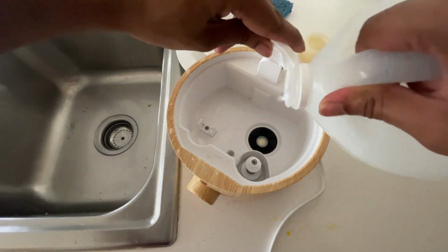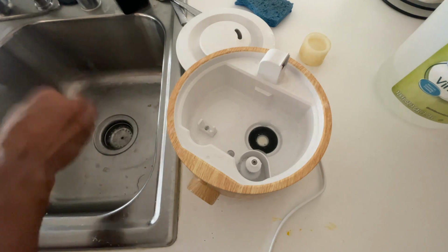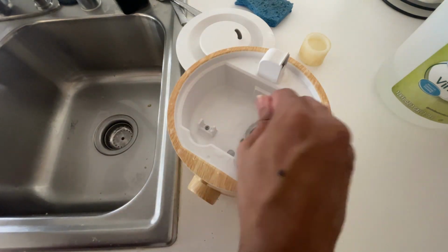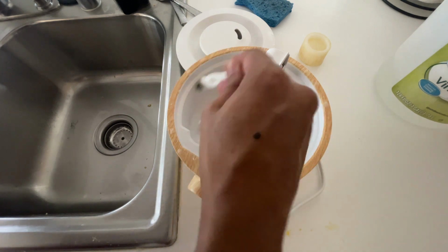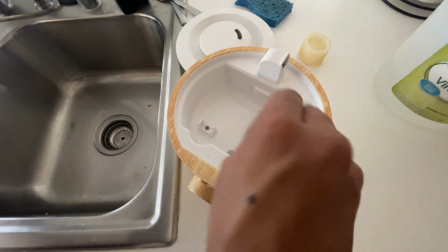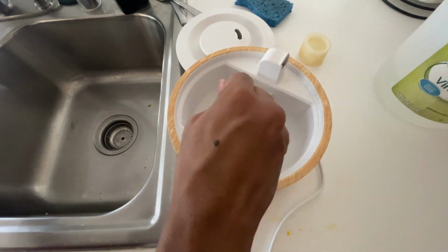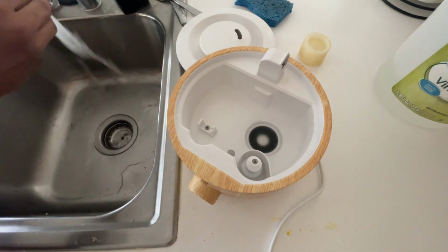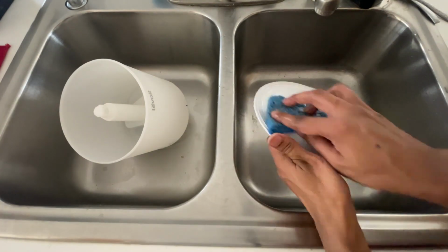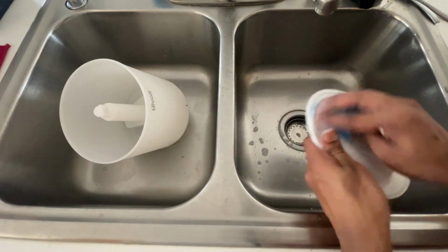This filter is not that high tech. It's just there to take out the dirty minerals and rocks that are in your tap water so that it doesn't mess up the machine. Also, take some vinegar on that brush that was nicely included, and we're gonna get the non-detectable to the human eye deposits and dirt and bacteria that are in the nooks and crannies that we would least expect, and then go back and wash the lid.